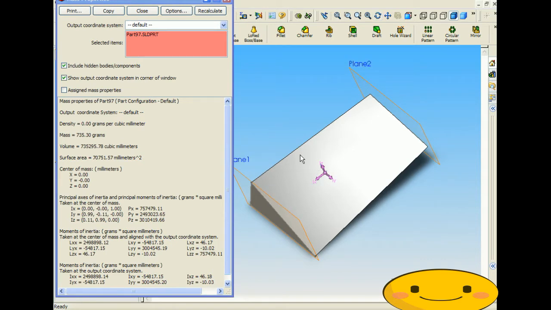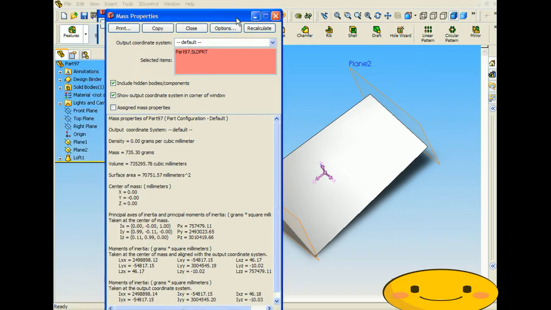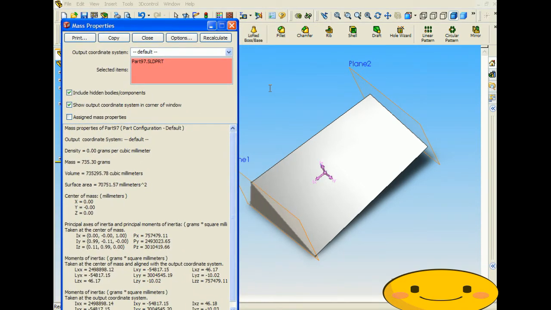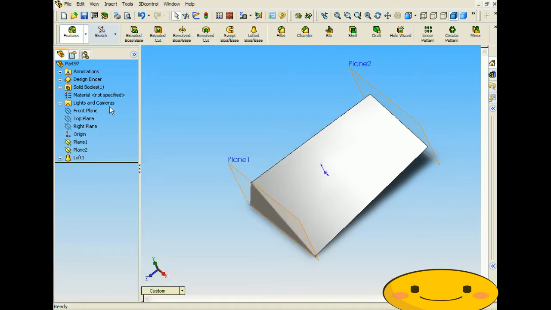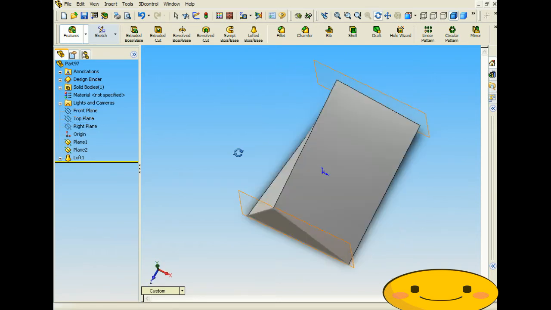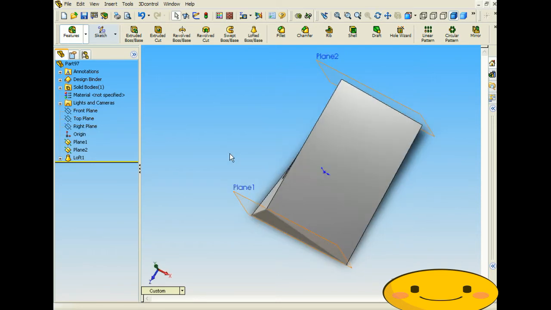So now we're able to optimize using this part, as we know where the center of gravity is. The center of gravity runs through all the major planes, and we're able to manipulate and do what we want with this part now, knowing the center of gravity, and we're able to implement it even better in assemblies if we have to. And that concludes our tutorial on how to use the center of gravity tool within SolidWorks.